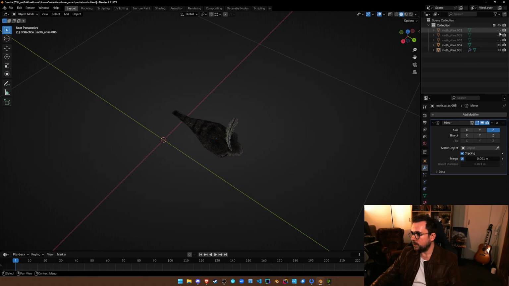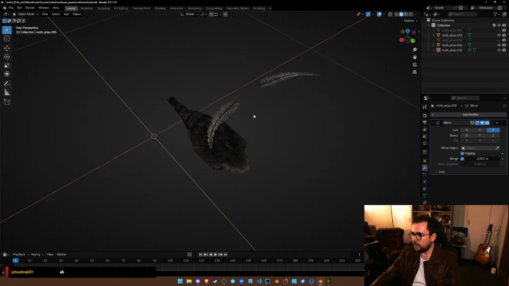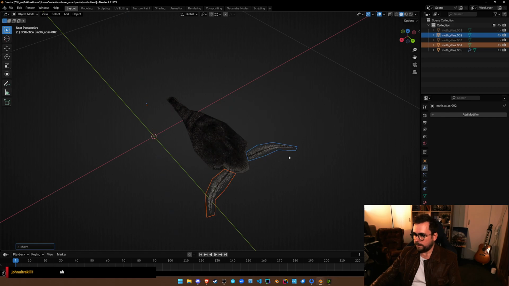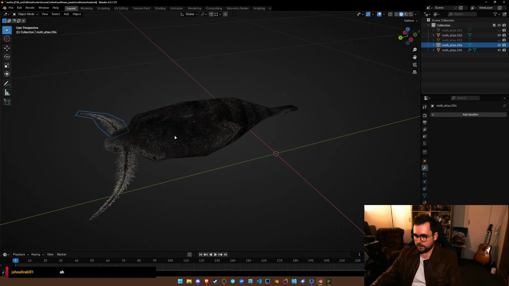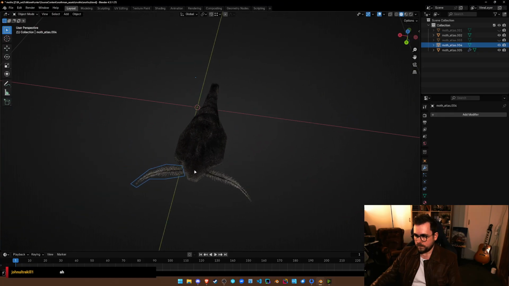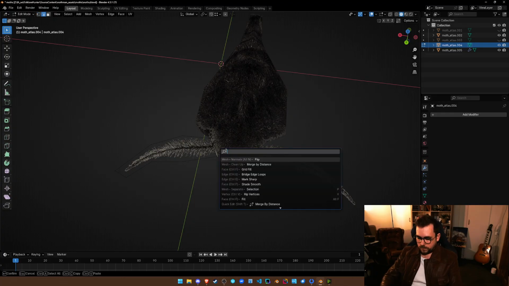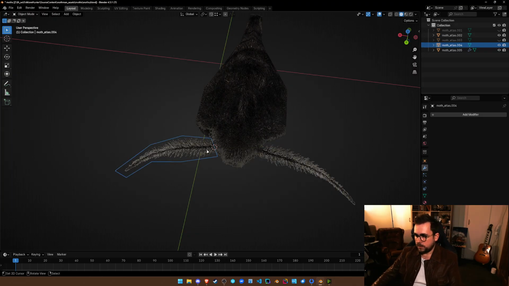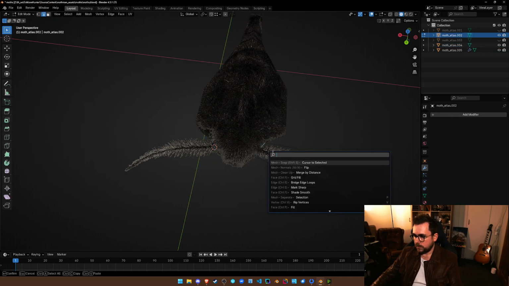Cool. So then we have this, and origin, cursor to selected, and then origin to 3D cursor, and the same on this one.